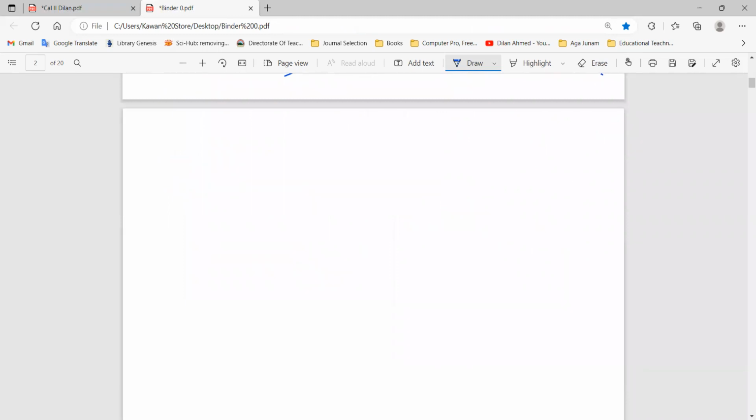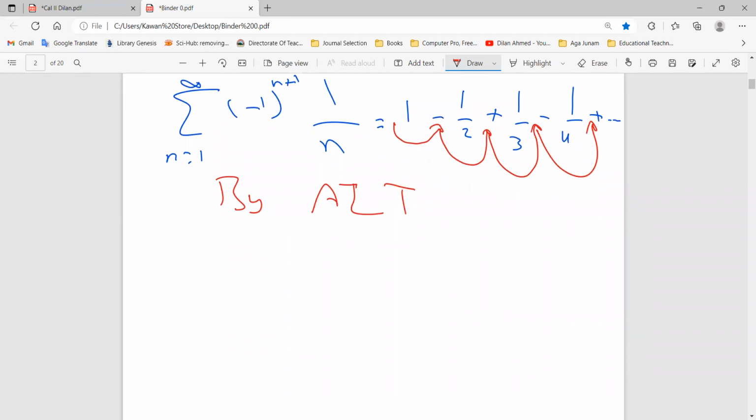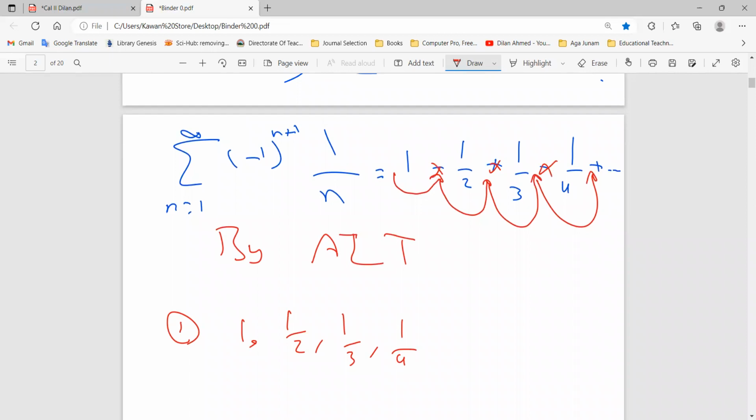Now, it's time to apply, right? Instead of theoretical things, we apply it on an example. I have that example. When I expand it from n from 1 to infinity, I get 1 minus 1 over 2, plus 1 over 3, minus 1 over 4. Am I right? So look here, alternated or not? Yes, good. So it's alternating. By the alternating series test, first I compare: 1 over 2, 1 over 3, 1 over 4 are all positive or not? I told you, this is the term U_n. So all are positive.